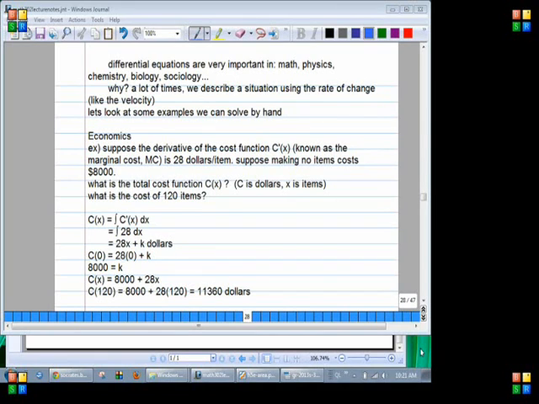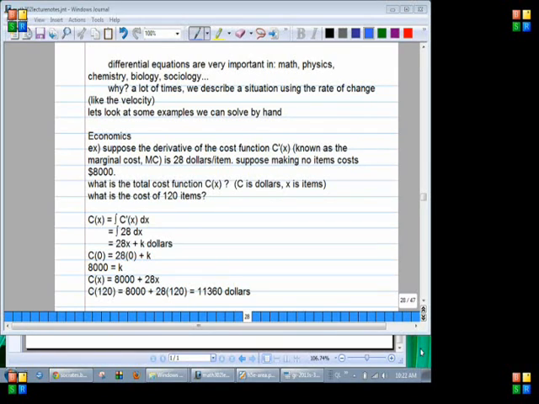And an important point I also wanted to make last time, and I'm going to hopefully continue to give you examples so you can see this, is that this comes up everywhere in science. Math, physics, chemistry, biology, sociology. And if you can name 5 more sciences, it'll be used there too. This idea of differential equations. And as we've started to see, you solve a differential equation by doing some sort of integral or antiderivative.